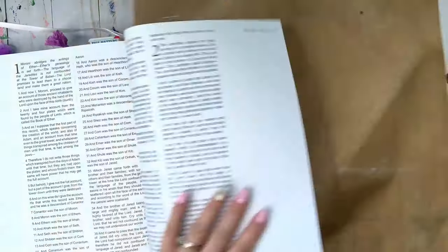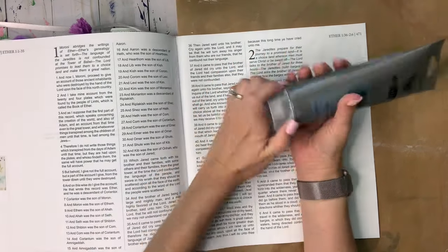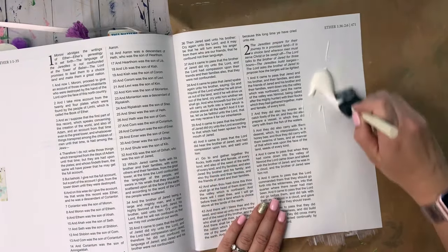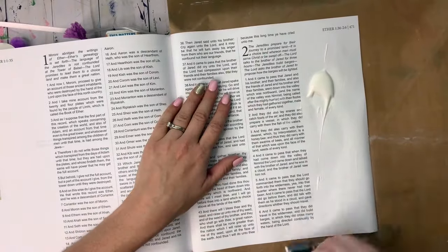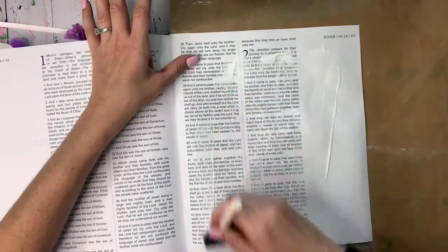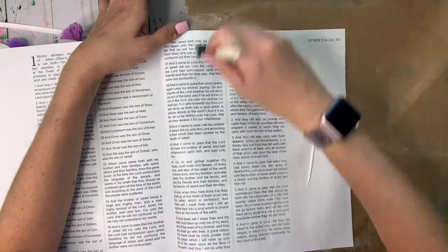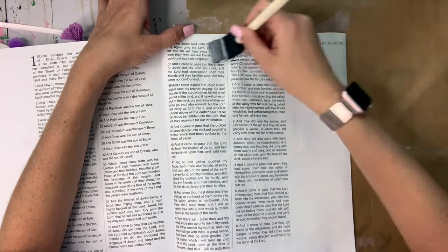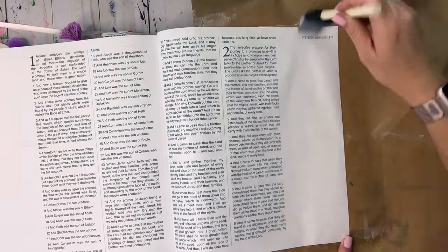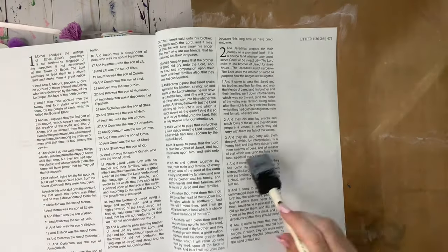To protect the pages from having paint bleed through, we're going to first use some clear gesso. I like the tube kind and we're going to apply it all over our page with a foam brush or a paint brush — this is going to help protect it. I also like to put something behind the page; it could be scrap paper or a Ranger craft mat. Apply the gesso all over and make sure it's spread evenly without thick brush strokes showing. Once you have a clear application all over your page, go ahead and dry it.